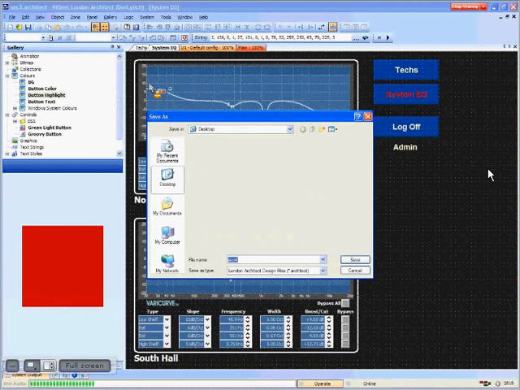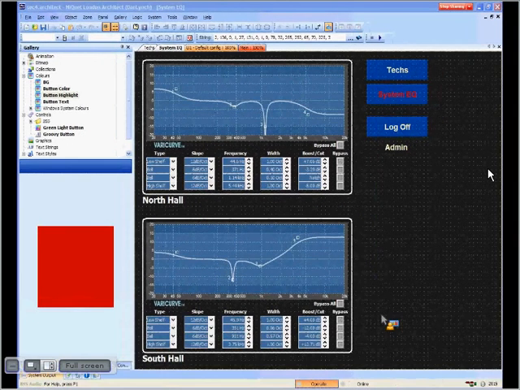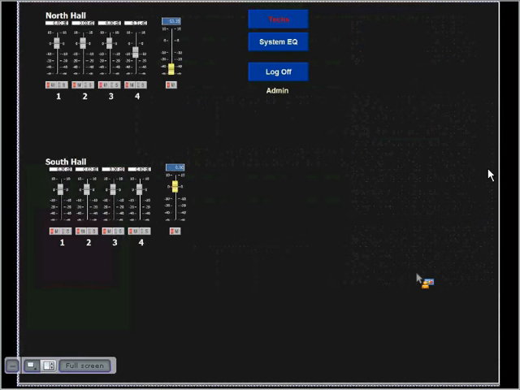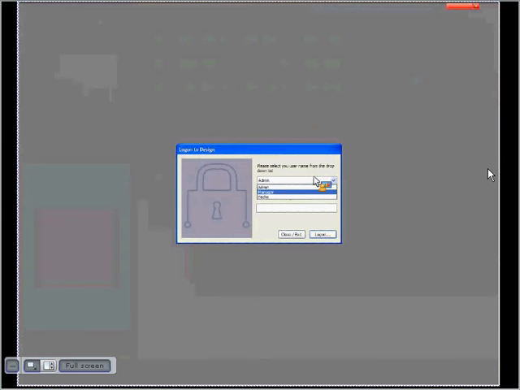Do a save as on that. Go to operate mode. Let's log off and log back in as text.